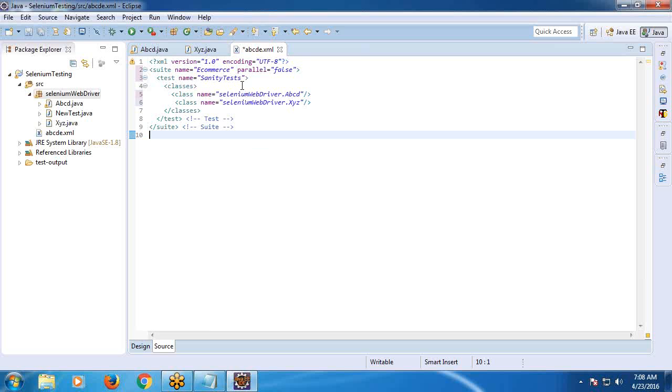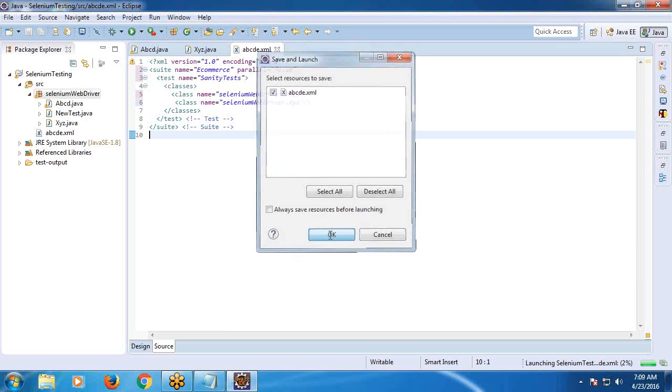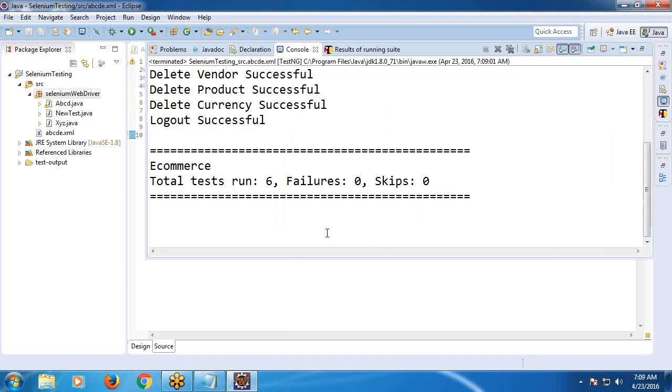Next, run. Run the XML file. See, select TestNG suite. Observe, Gurnath, how many tests? 6, sir. 3 tests in the first class, 3 tests in the second class.